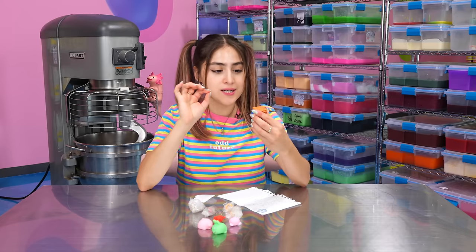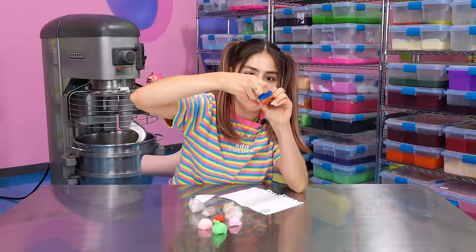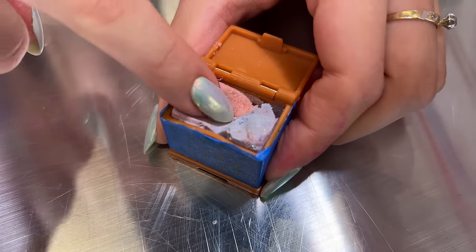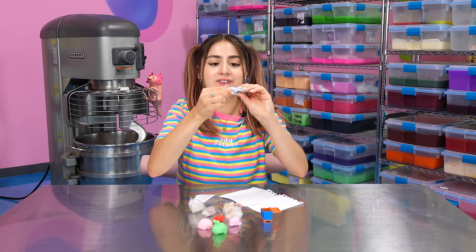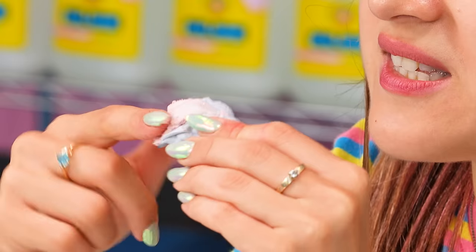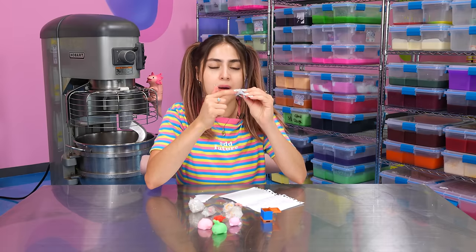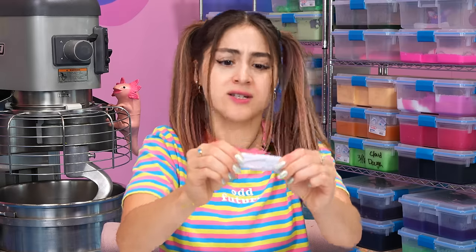Oh my gosh, guys, he sent us a little cotton candy slime in like this little treasure chest. Oh, there's literally slime in here. So tiny. It smells like eraser. Wow, it even has like two different textures. It's like a thick and glossy with some kind of sandy texture that I've never felt before. It's almost like a bath scrub. But this slime, 10 out of 10, Mr. Frog, you are a talented slime maker.